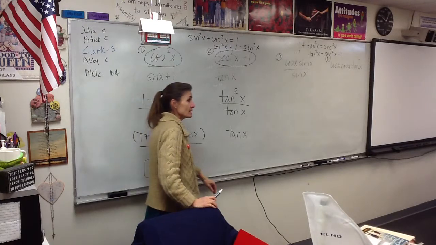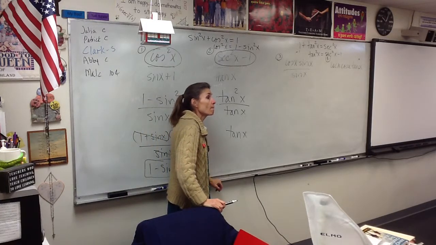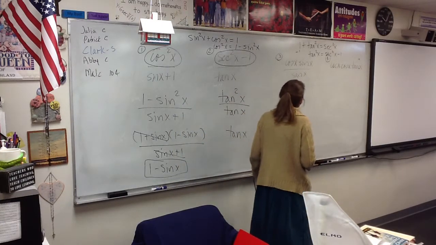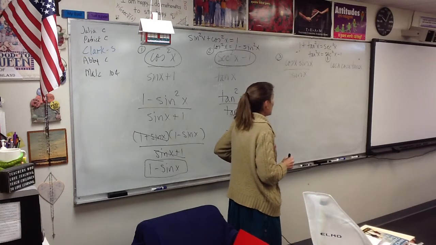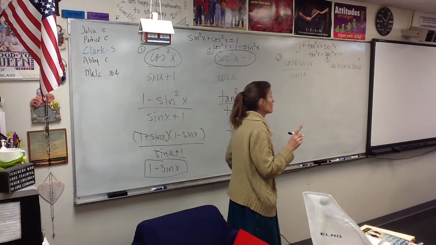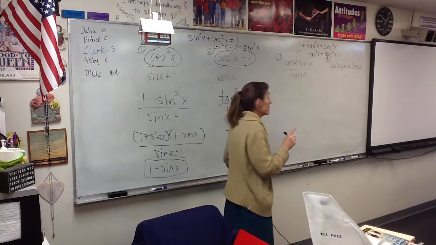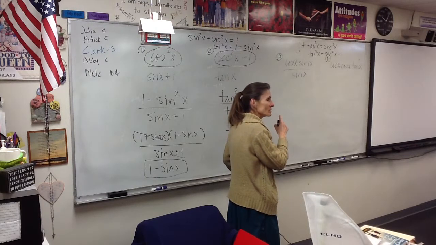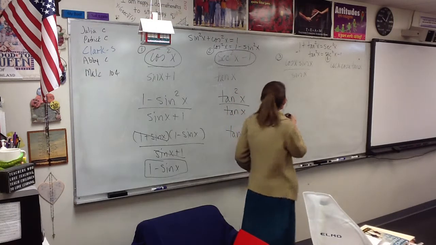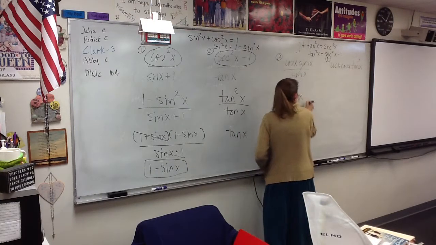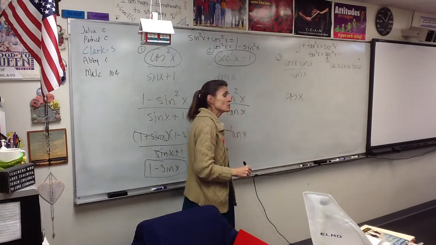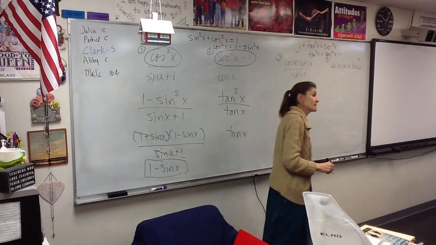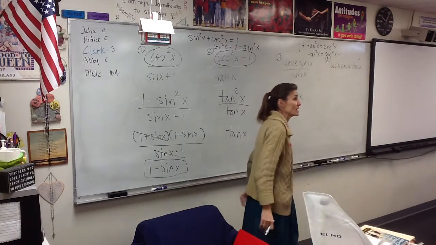All right. Anybody have an idea for either one of the next two? Maya? Absolutely, you could rewrite cosine over sine as cotangent, but just kind of take a bigger look at the picture, or at the equation. What's going on here? What do you have? You can cancel right off the bat, so your answer is just cosine. So, Maya, it isn't a matter of what you said being wrong, because it wasn't wrong. It just wasn't the best option in terms of simplifying as far as we can.